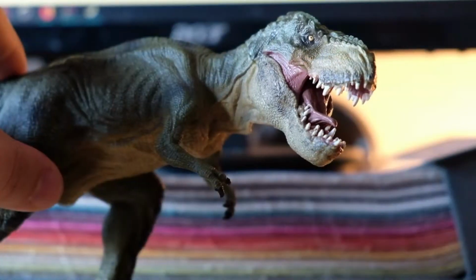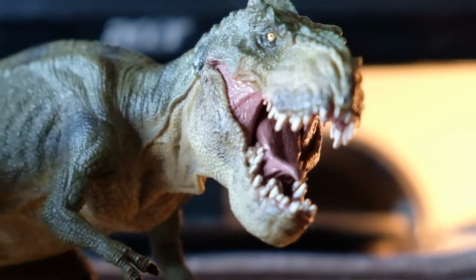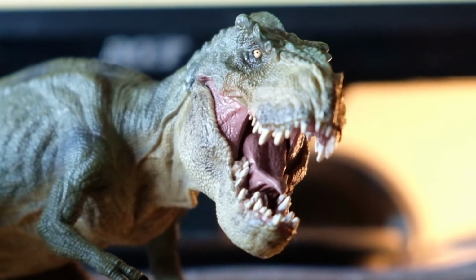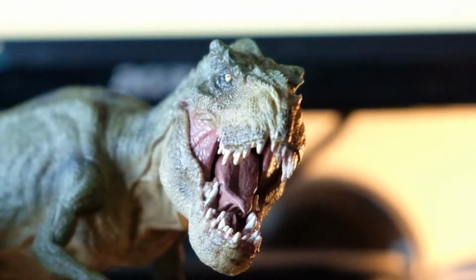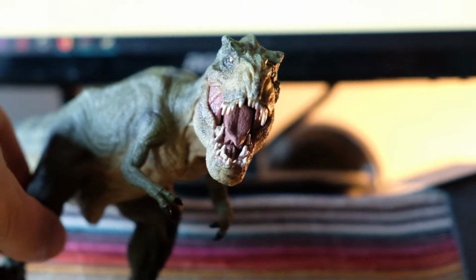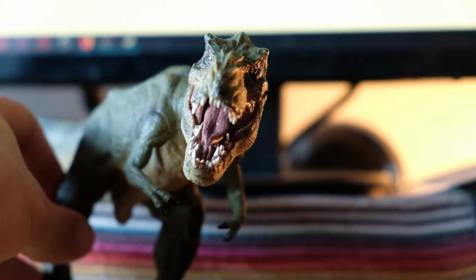I personally feel very much sent back in time, thinking about the very first Jurassic Park when I look at this. I haven't compared the figure exactly in detail. I think it has a bit more going on, like more detail on the head and all that. It's a slight modification, but it's close enough. I love this figure. I think it's really good and absolutely worth sharing.